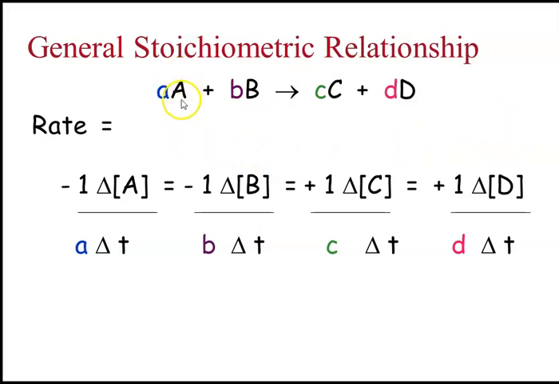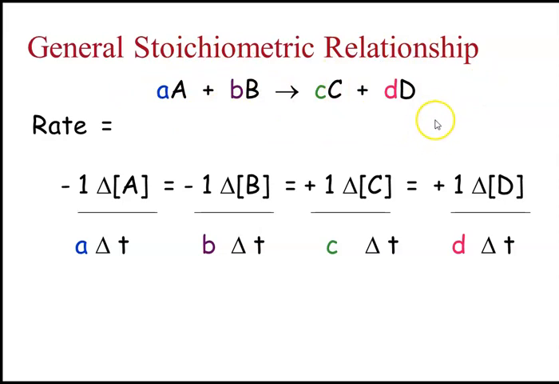They're just showing you this. The capital letters are supposed to be the reactants and the products. So A and B are your reactants, C and D, capital letters, are your products. And then the lowercase letters are supposed to be indicating the coefficient. Okay, so this is just a generic thing that the book has made up. And so to put some sort of relationship between these, we already said these guys are disappearing and these guys are forming. So we got negatives going on here and positive rates.